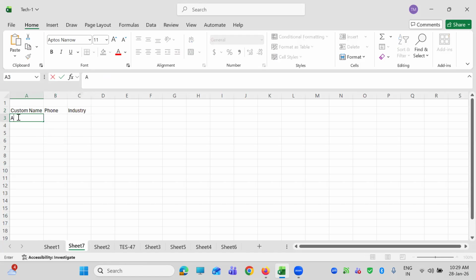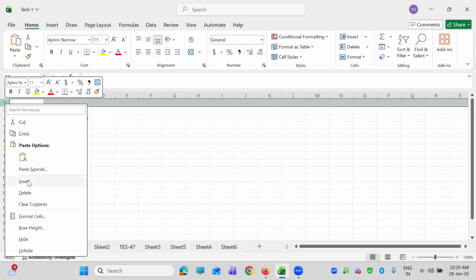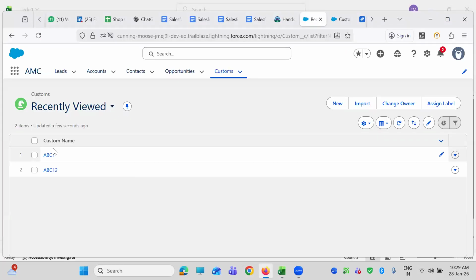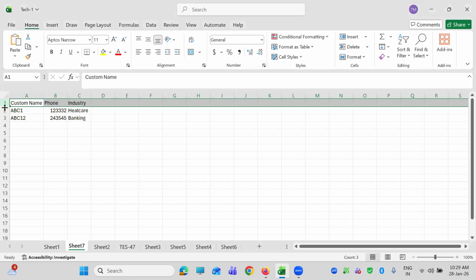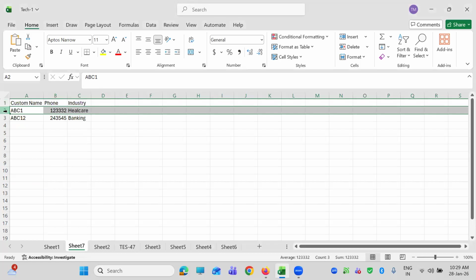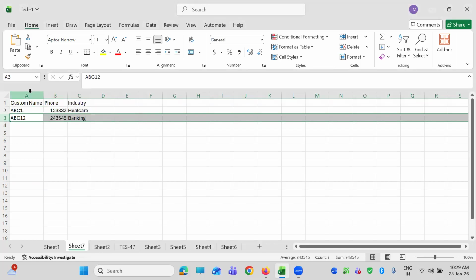If I want to store data, ABC1, ABC2, phone number, something like this, industry healthcare, banking. So everything we store in Salesforce in the form of records, we can store in Excel as well. This is one record, this is another record, and they are stored in this tab, sheet 7. We can give it the name custom.